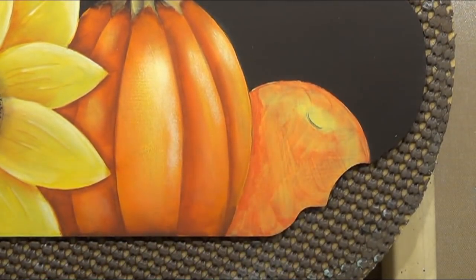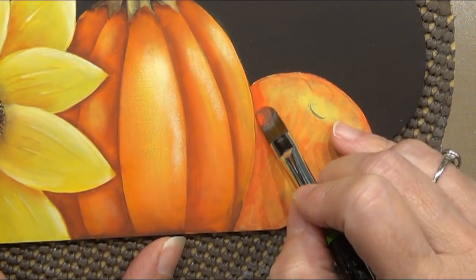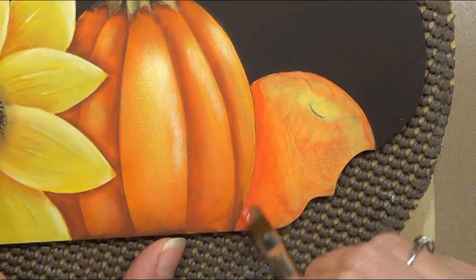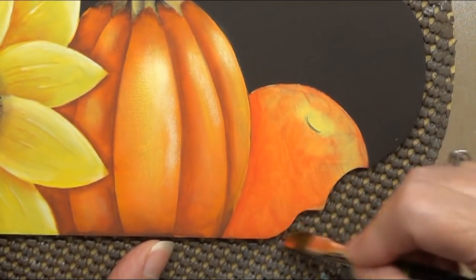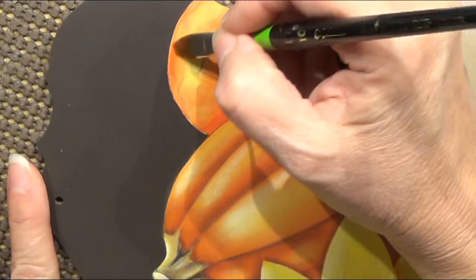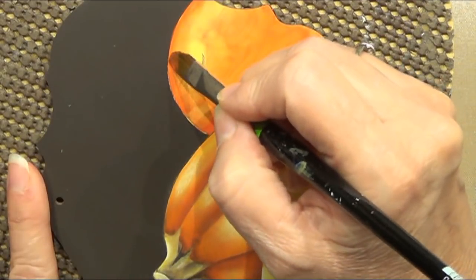So we did that very sheer color of cad red. So now we are going to do the cad red again. Walk it up like we did the last time. Go along this outer edge. This will be the dark edge out here of the red of the apple.